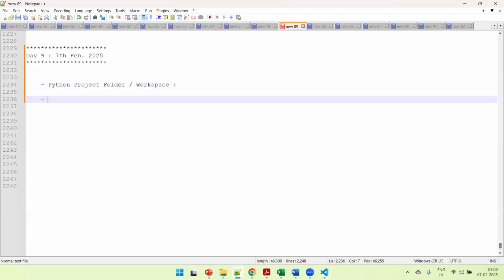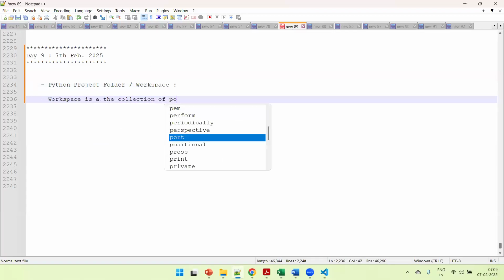This workspace is the collection of project files and components.